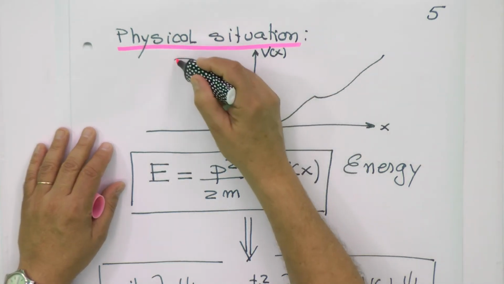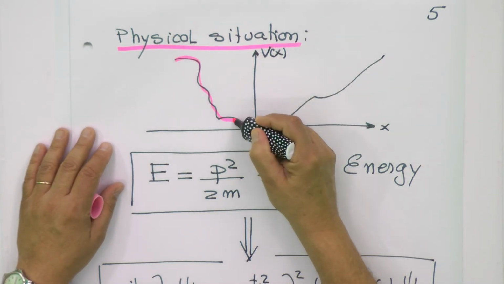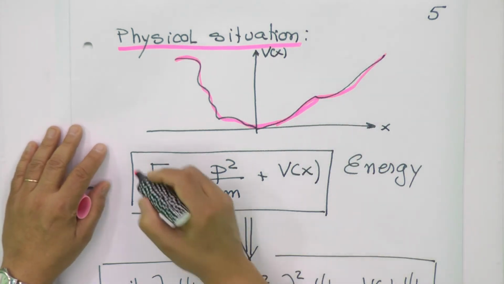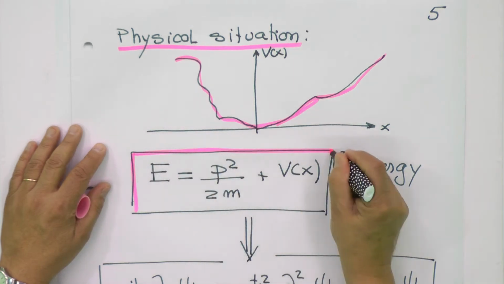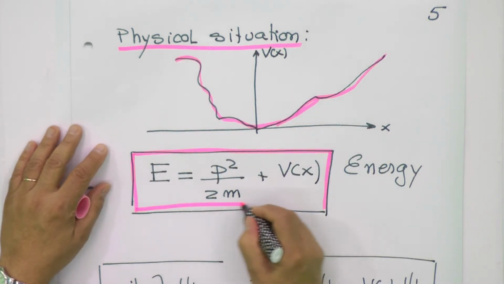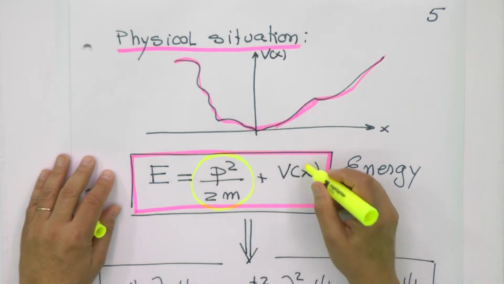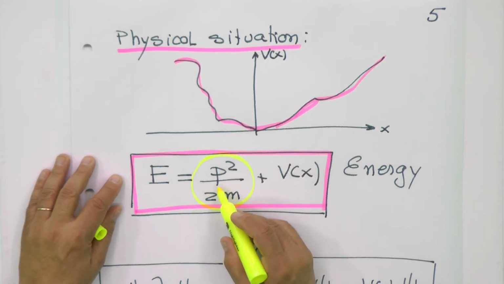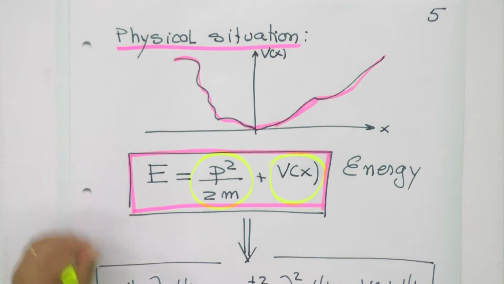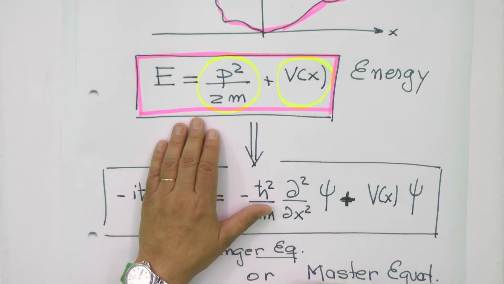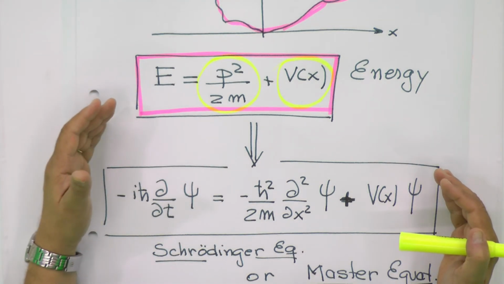And we're going to call this potential energy, because the energy is made by the potential part and the kinetic part. And we all know from basic mechanics that the energy is the kinetic part plus the potential part. That's how we learned to solve any problem in mechanics. We have the kinetic part and we have the potential part. We already verified that this has to be consistent with what we know from the wave function.